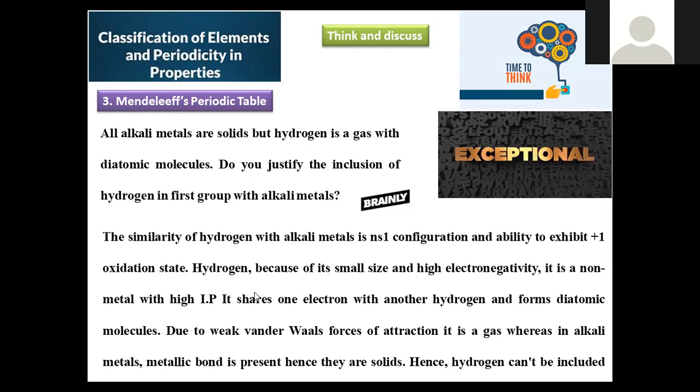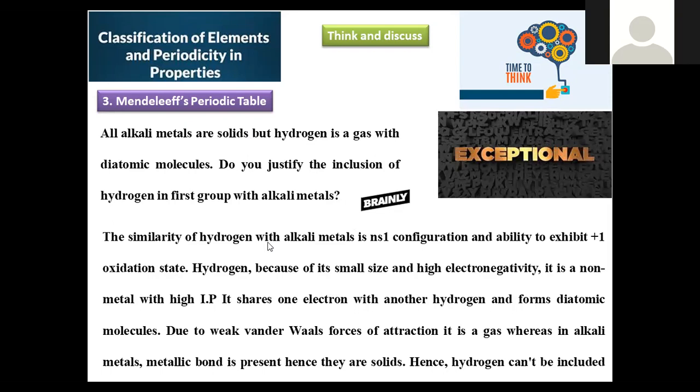Then how can we justify the statement? Moreover, hydrogen is able to form a diatomic species H2. But sodium will not form Na2, or lithium will not form Li2. So that kind of resemblance is also not there. Then on what basis can you place hydrogen with these S block elements? We have to give the justification for this exceptional condition. Let us discuss. I collected this answer from Brainly.